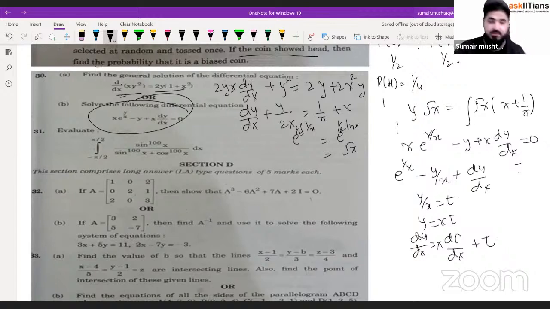Okay, guys. Now, the next question, I will just quickly mark how to do this. This is the simple question of your matrices. This question says that this is a matrix. I think this is the question of NCERT, isn't it? Find a cube minus 6a square minus 7a plus 2y. Get the answer.